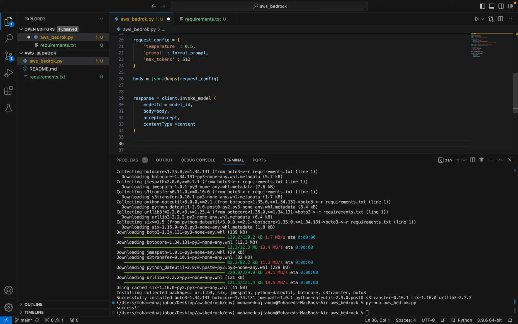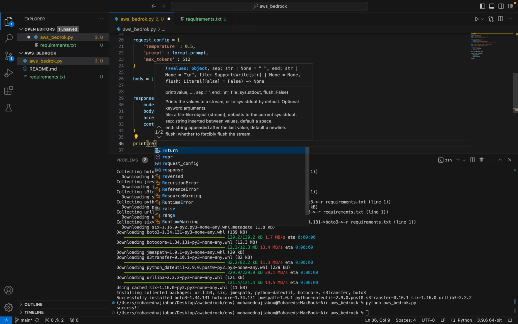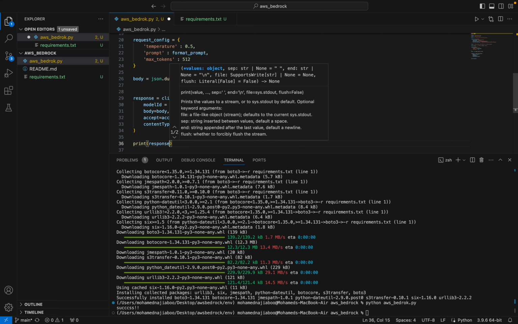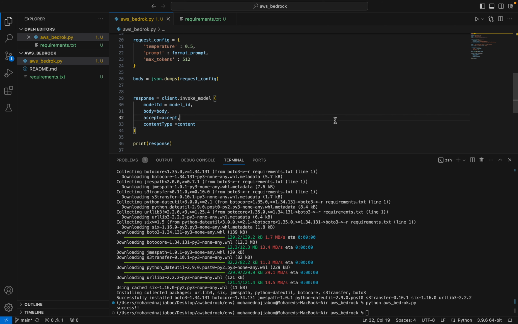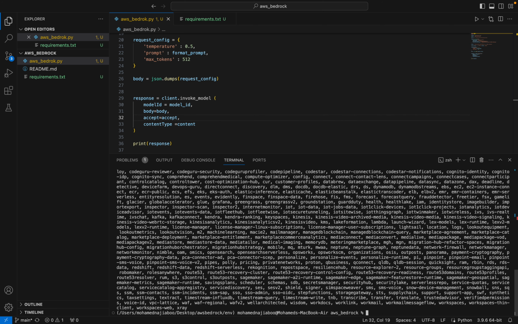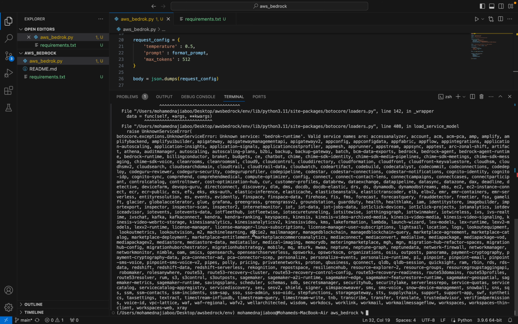Now let's print the response and see what happens. I'm going to execute this Python file. Is it an error or a response? I'm not sure. It seems to be an error.